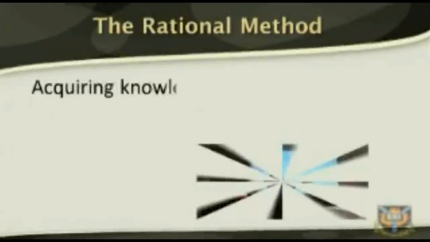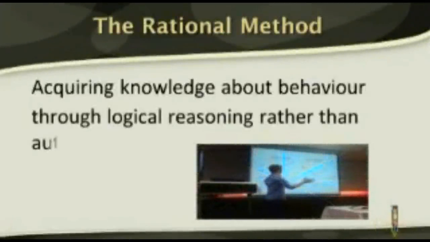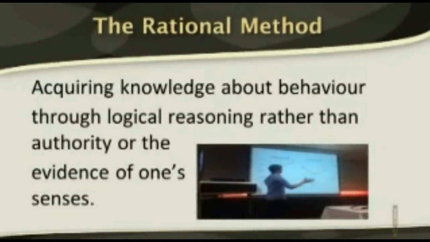The rational method. The rational method of inquiry takes place when you acquire knowledge about behavior through logical reasoning rather than authority or the evidence of one's senses. Knowledge acquired in this way must be approached with caution. The power of the rational method lies in logically deduced conclusions from self-evident truths. Unfortunately, precious few self-evident truths can serve as assumptions in a logical system.